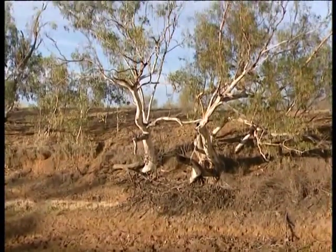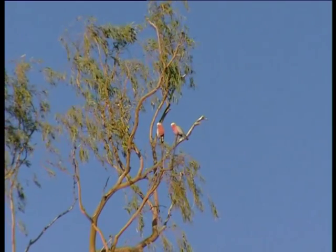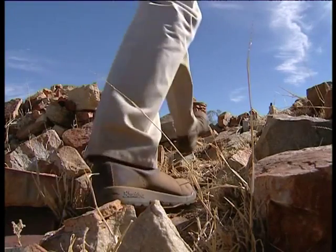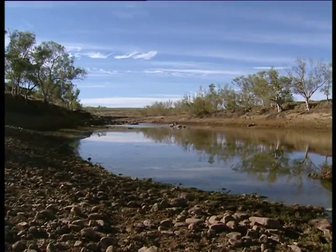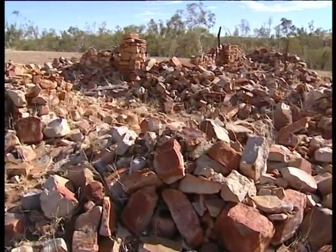Morning gives birth to a glorious day in the outback, and a chance to investigate the campsite in daylight. The main point of interest is on the opposite bank of the Frew River, where the remains of the old police station and lock-up lay decaying. The old police station was built here around the end of the First World War, because at that time Aborigines roaming the area were still pretty wild — they were spearing the odd traveller and some cattle. It was decided to bring the law to this part of the country, and because this was the only permanent waterhole in the area, this is where they built the police station. Today it's completely abandoned. If these crumbling ruins could speak, what tales would they tell?